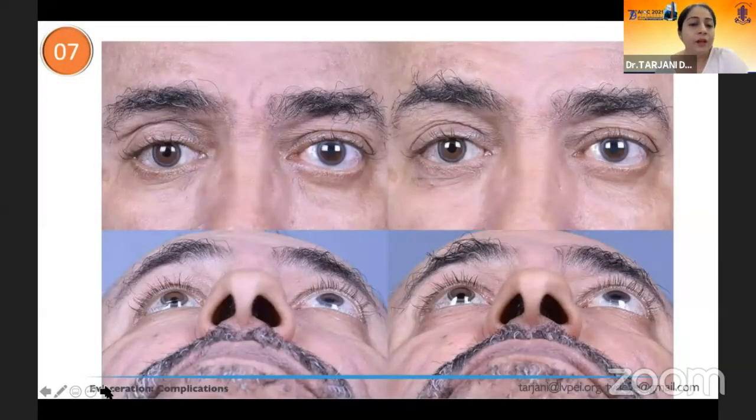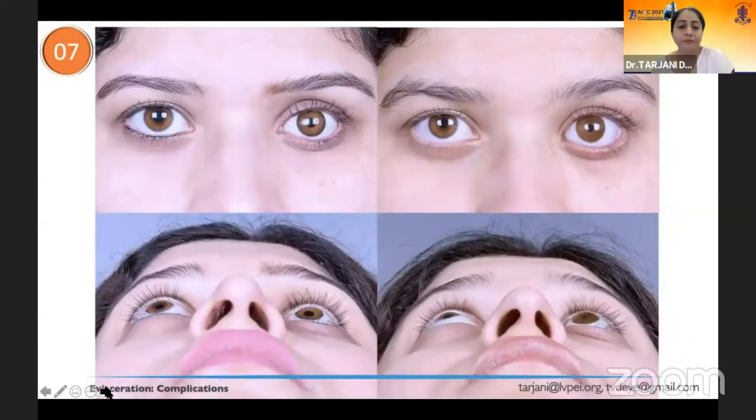Certain other oops, there are some very finicky patients. This gentleman who has an excellent outcome but is worried about this deep superior sulcus following evisceration and a little bit of enophthalmos, and is treated easily in the office by just a filler injection behind the eye. This is the point of entry of the filler. And just compare the sulcus here versus preoperatively, and you see that the sulcus has very beautifully built up.